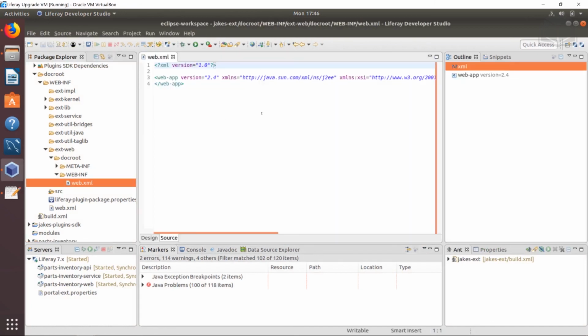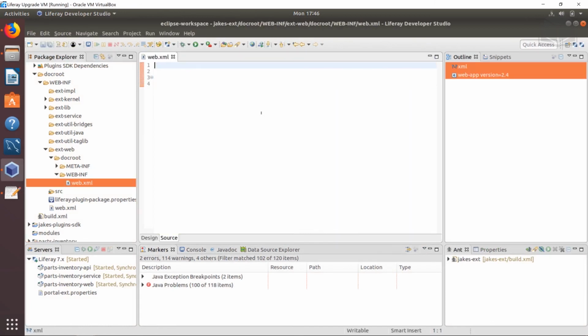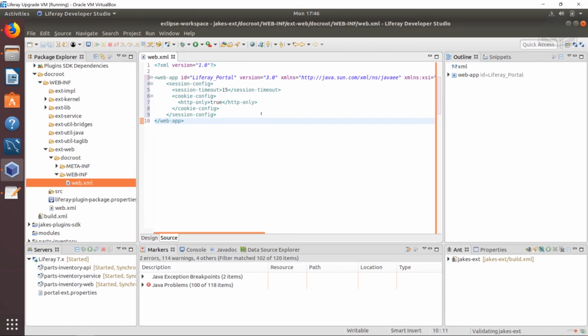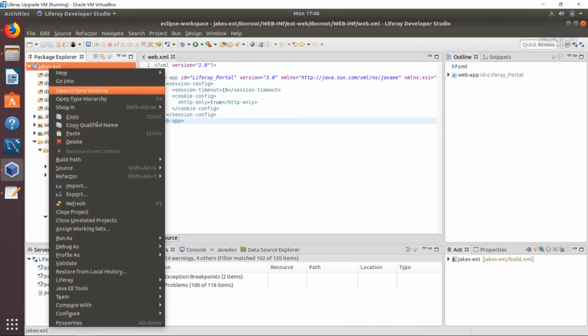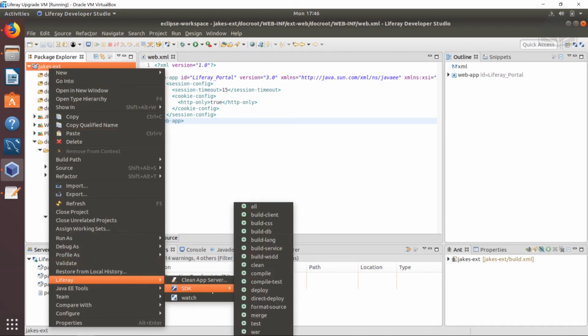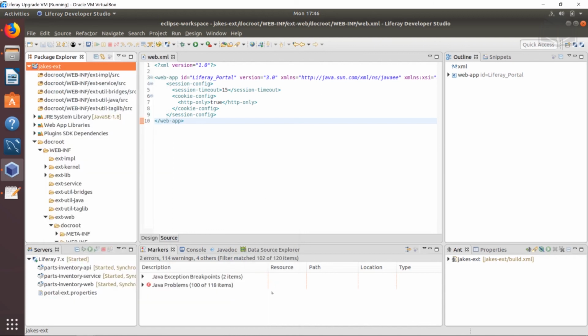So go ahead and highlight everything and then paste. All right, now that we have that all taken care of, the last part here is to just deploy. So to deploy the ext plugin, I'm going to right click the jakes-ext, head down to Liferay towards the bottom, SDK, and then deploy.